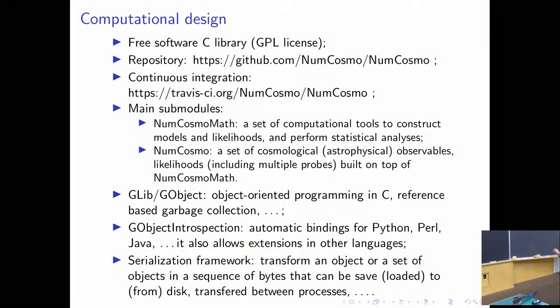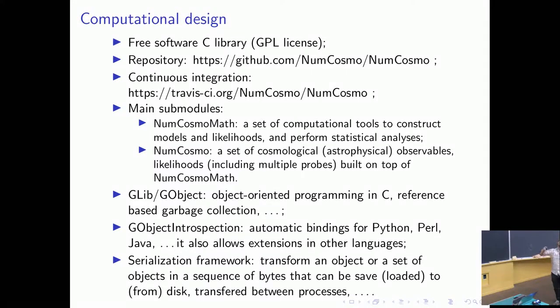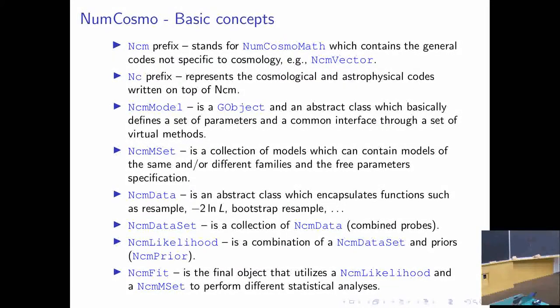And finally, we implemented a serialization framework that's essential for this kind of complex analysis, because sometimes you need to get something that's in the computer memory and you want to save to disk and restart that later. And have a complex web of objects and initialization matrix, and you have to have a way to save this to file or send it through the network so you can load it in a slave node that's going to do some work for you. So this is the basic computer science part of the code.